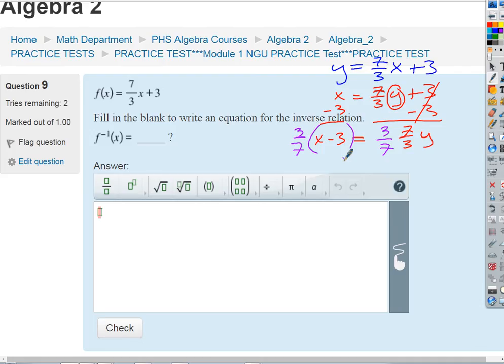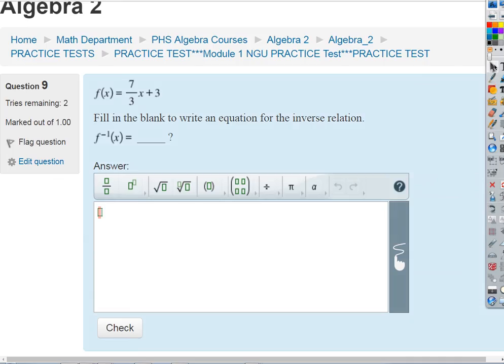The question does not ask you to simplify this, so you don't have to distribute. You can if you want to, but to me that's, in a way, just adding more complexity. You might make a mistake. If you know you can do it right, go ahead, but I'm not asking you to. If you just input 3/7 times x minus 3, I'm good with that. I just want you to know how to get the inverse. Okay? Questions? Good. Then last one is, I think, a pretty simple one.